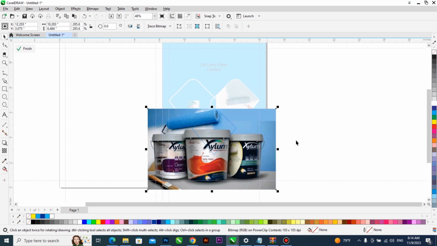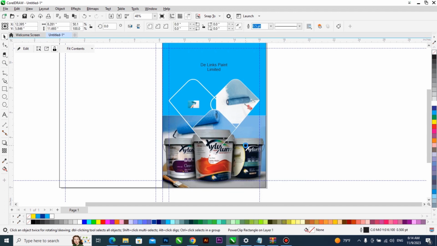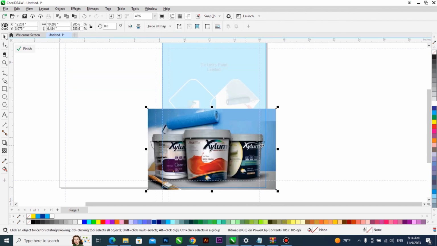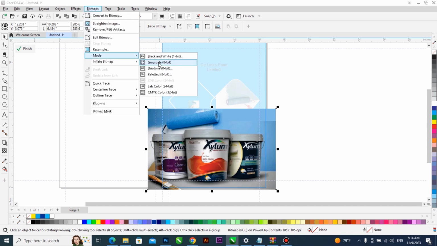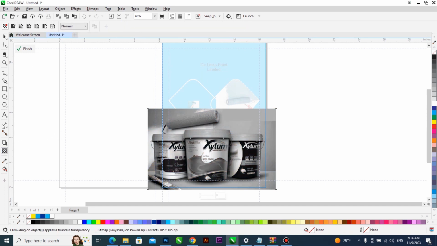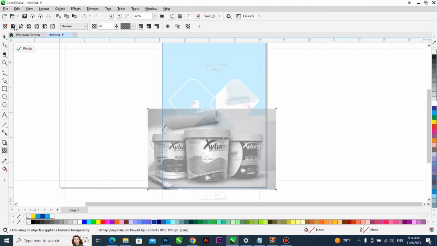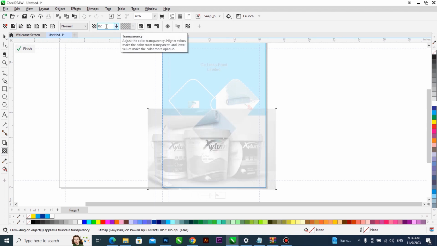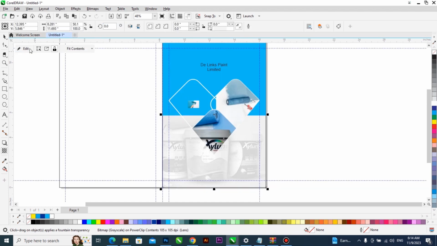All right, I'll copy this, then come back here, paste this here, then turn this full color to one color, like just black and white. I'll come to this my bitmap, go to mode and bring it to grayscale. Okay, while on this grayscale, I can pick my transparent and then choose that of uniform and maybe reduce it, like lighten the transparent, lighten it more. Okay, I can make it to be 85. All right, I'll click on finish.